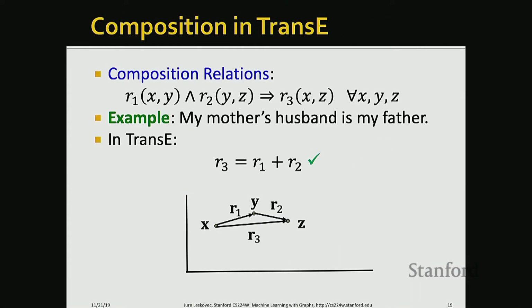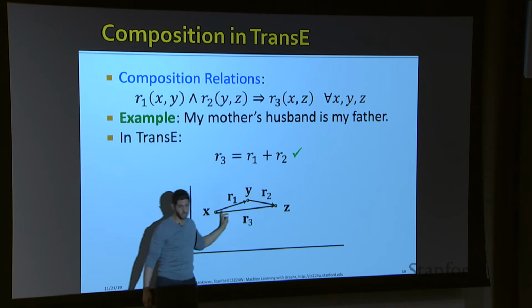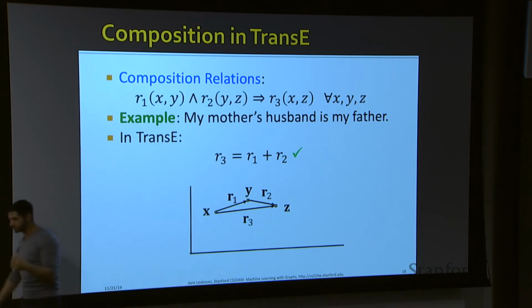All right, so as we were saying, let's see the different relation types that we can support with TransZ. So composition relations, are they supported? The answer is yes. It's very easy to visualize why. X is our head entity. We do the first translation by applying R1, we go to Y. Second relation, R2, we go to Z. And we basically say, OK, R3 is nothing but the sum of R1 plus R2. So R1 plus R2 should give us the same result as applying R3 directly. So TransZ can naturally model composition relations.